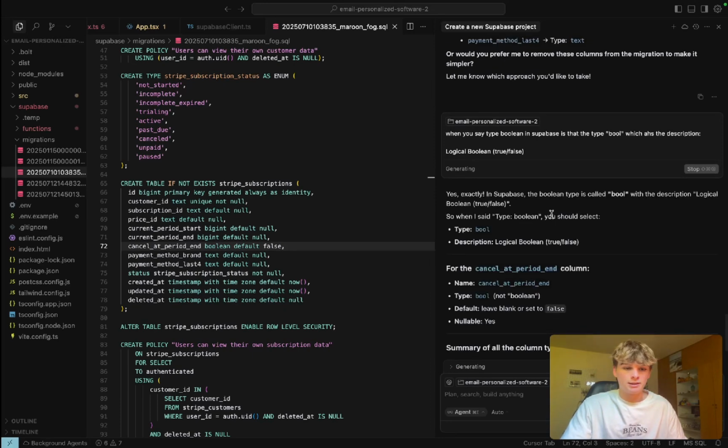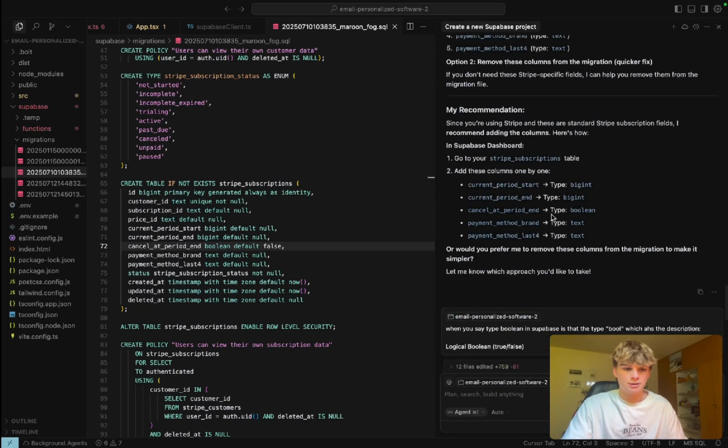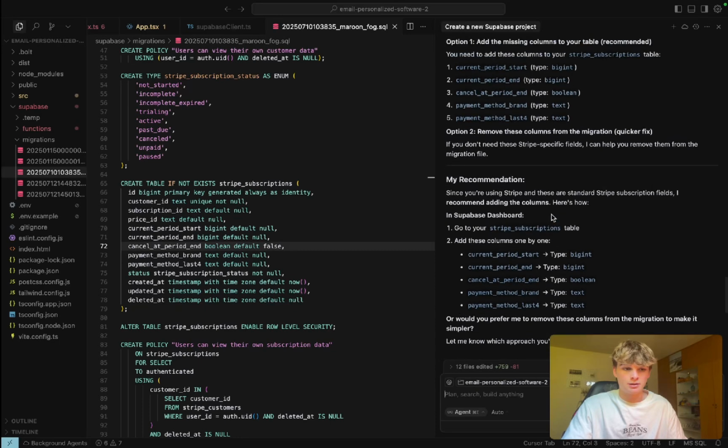Yes, exactly. That is great. Great to hear. Since you're using Stripe and these are the standard Stripe subscription fields, I recommend adding the columns.